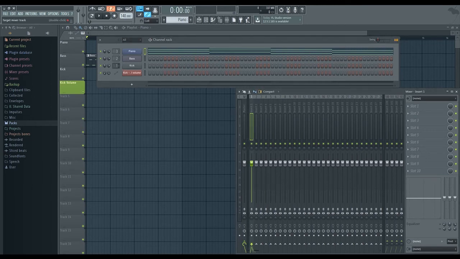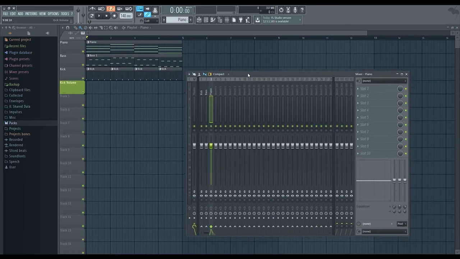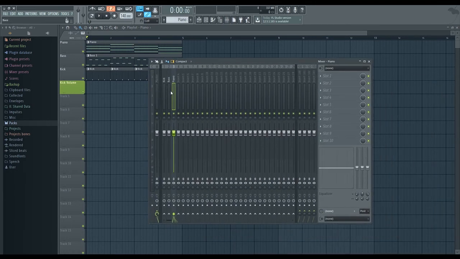Now, you'll remember in the channel rack, we routed these channels to individual mixer tracks. So, if we double click, we can see it, and name them just like everything else. Shift click and type kick, bass, and piano. Now while I'm doing this, let me fill these in so that everything is playing at once. And you will see these volume meters on each track of the mixer playing.